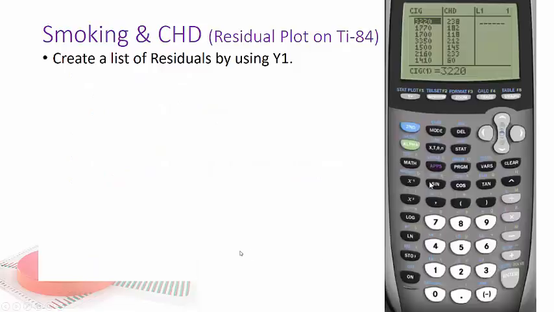And one thing I'm going to do is create a list of residuals using Y1. The nice thing is your calculator will calculate residuals for you. First of all, I'm showing the data here from before with cigarettes and coronary heart disease. And the first thing I want to do is create a list of residuals.